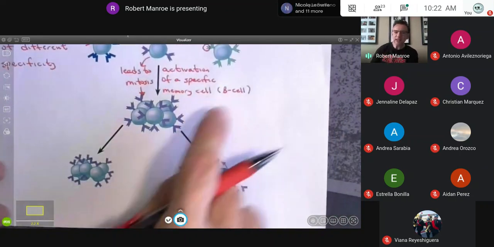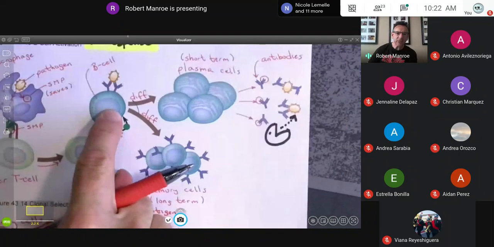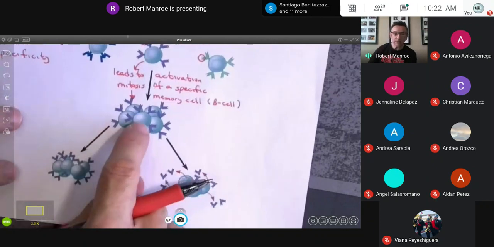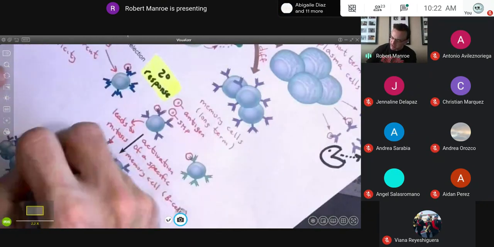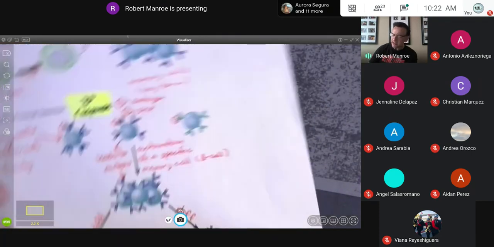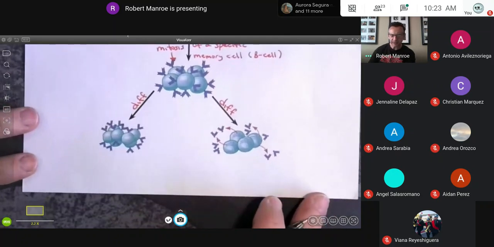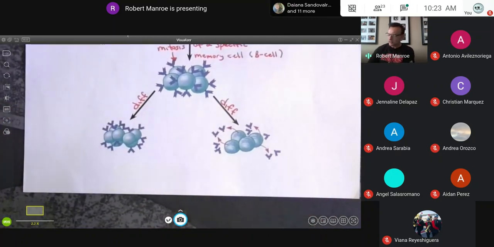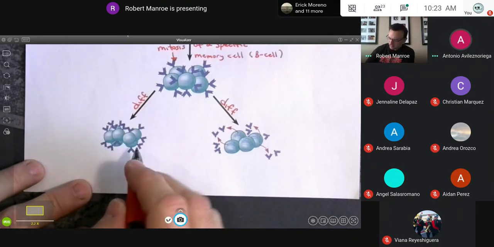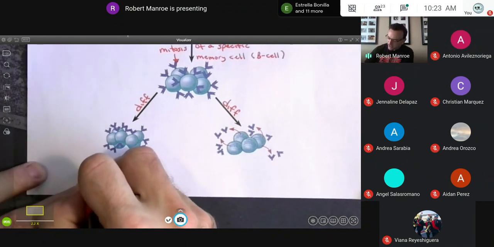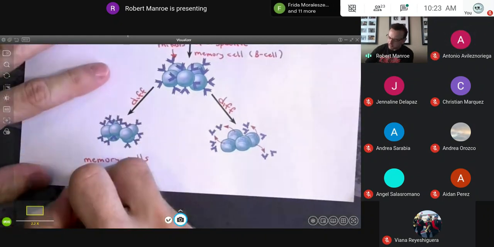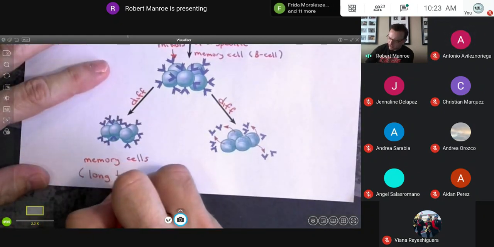Well, do you remember what B cells have the ability to do? What did the B cells have the ability to do? Differentiate. Differentiate, okay? These are a specific type of B cell. So these B cells then, once they respond to this infection that you've seen before, they differentiate. What do you think they differentiate into? What's over here? B cells that recognize the infection, which we call memory cells. Yep. Which again are long-term immunity.